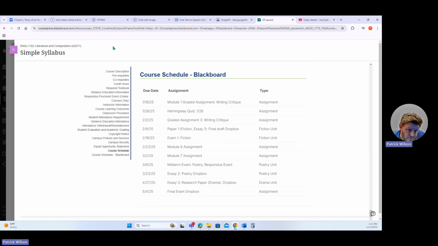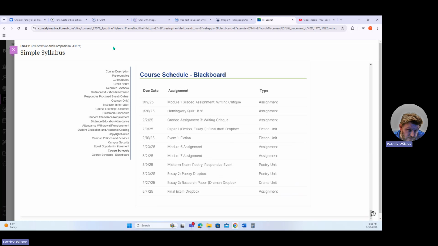So when I say something is due on the 19th, which is this Sunday by 11:59, I mean it's due by the 19th, 11:59. I'm not going to take it on the 20th. I'm not going to take it on the 29th. You either turn it in by the due date or just know that you take a 0 and we're moving on. Hopefully you don't get 2 more, because by then you're going to have a 40 in the class.